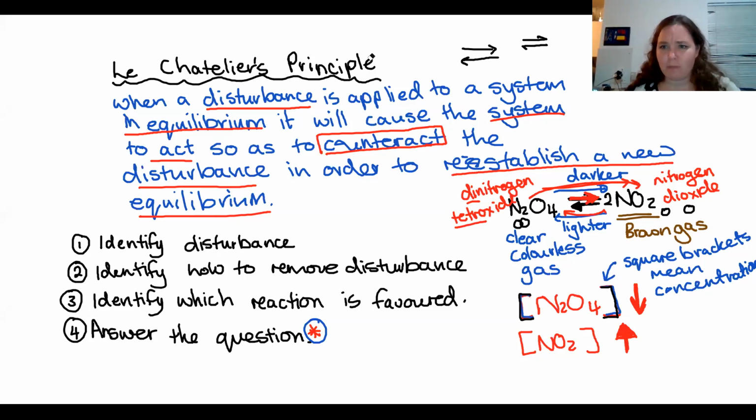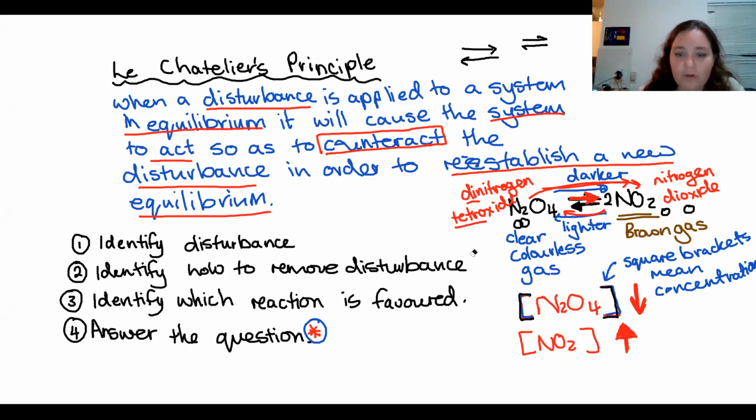If I'm about to start baking cakes, I don't start with the cakes. I start with the ingredients and then I finish with the cakes. So you usually don't start with your products. But once you've made your products, in a reversible reaction, they can reverse and go backwards. All right. Cameron, I presume I've already answered your question.